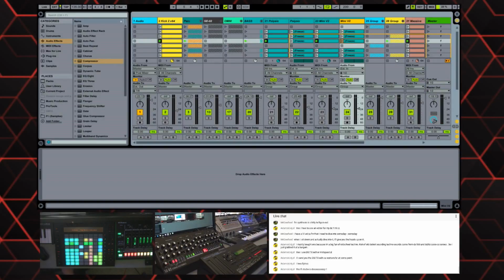But I looked at it and I was like, yeah, I like this. Plus, I think that one cost money, but I think I've got a demo of it. I was testing it out when I was trying to figure out how to do stuff with the D-05 with an editor.